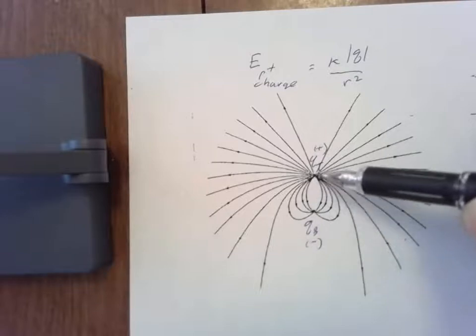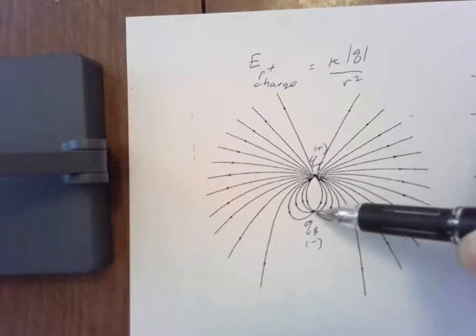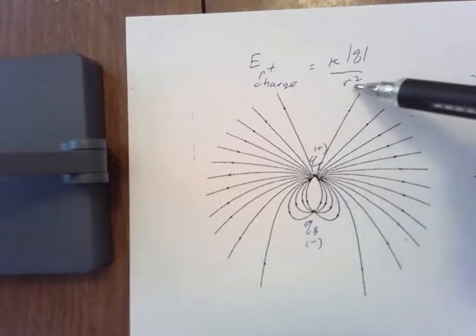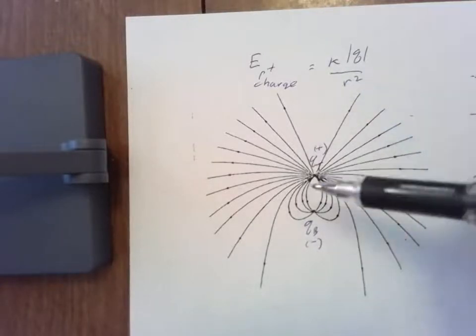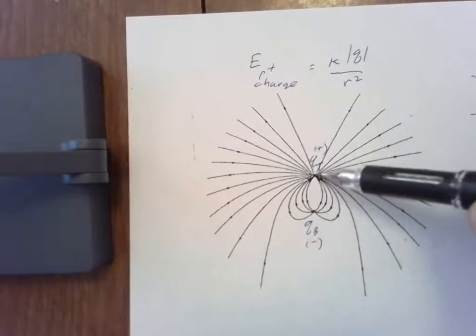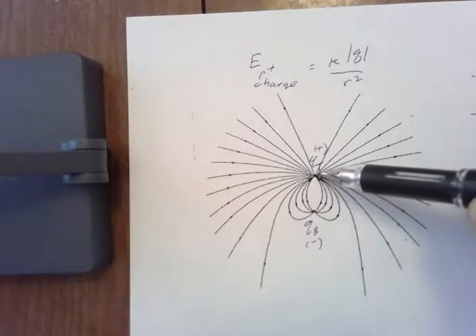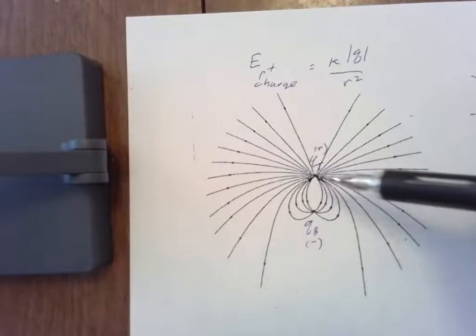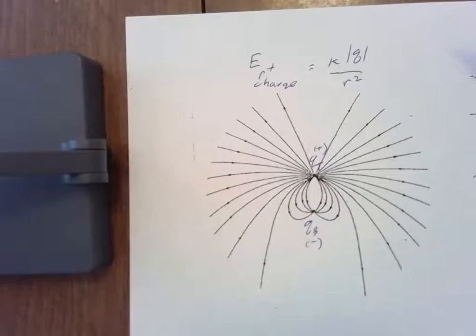The net electric field at any of these places close to Q top is not very much affected by Q bottom, because we're kind of far away from Q bottom. And when we get close to Q top, its electric field dominates the net electric field. So if you look at a point close to Q top, the net field is mostly the field of Q top. And we can see that the electric field lines there are very densely packed together, much more densely packed than if we're at a place close to Q bottom. So that would be one way to understand that.